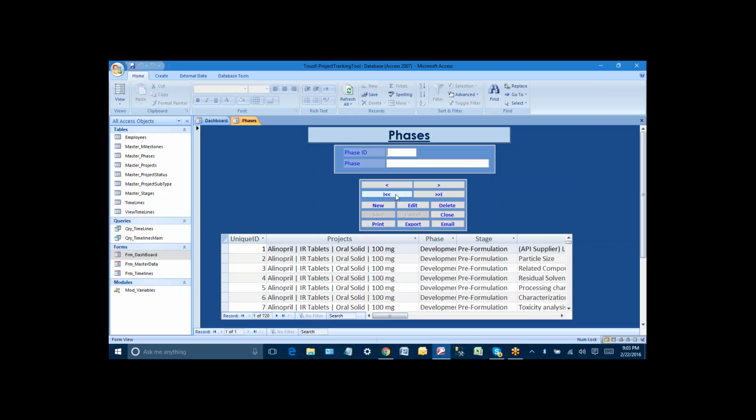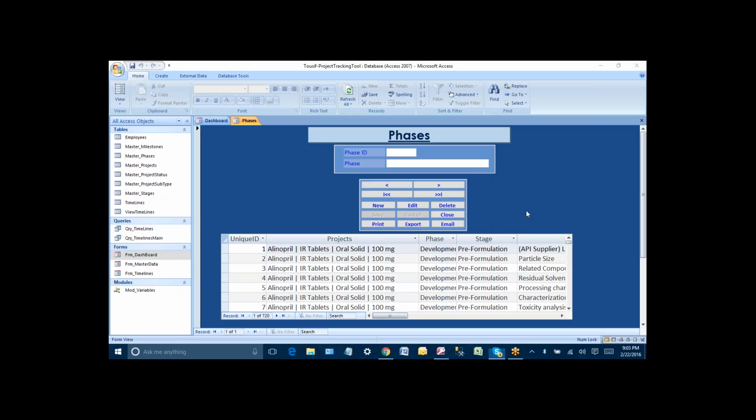So when we click on new, all other command buttons should be disabled and only save and cancel should be enabled.